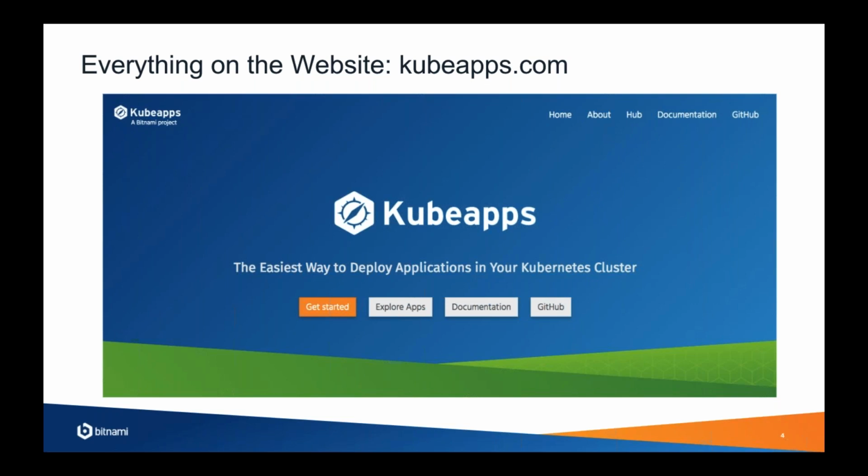But you'll see that on the website, there is also at the top right, I'll show it to you in the browser, there is a link called Hub. This is an instance of what's called Monocular that we have modified so that you can actually rate applications, you can leave comments on applications and so on. So it's very much meant to be the Docker Hub of Kubernetes applications, okay? It's hub.kubeapps.com. That's the graph that you're seeing here.